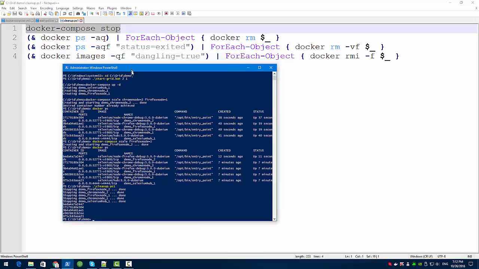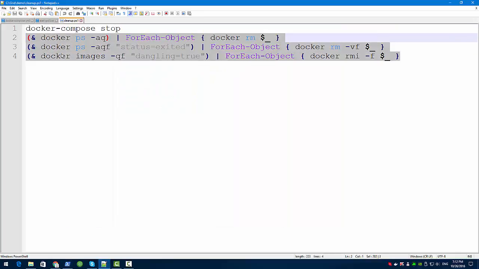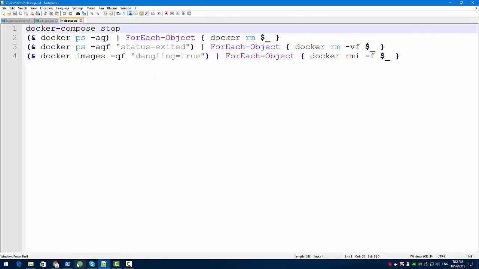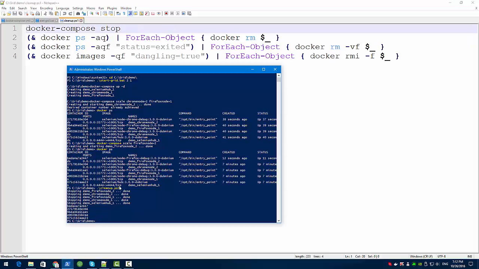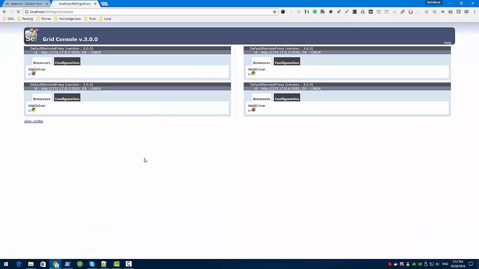It is basically done by the following commands, right? And if I now type docker ps, we can see that no images are running at the moment. If I refresh the Selenium Grid console, we can see that it cannot be reached, so it means that our containers were stopped and removed.